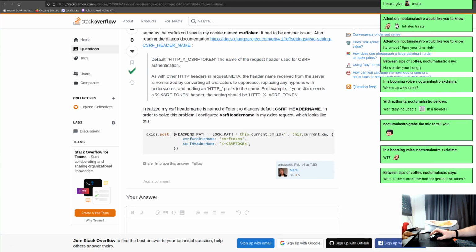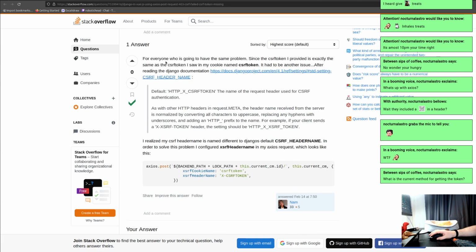Feb of this year. For everyone who is going to have the same problem: the CSRF token I provided was exactly the same as the CSRF token I saw in my cookies. It had to be another issue. After reading the Django documentation: by default, the name of the request header used for the CSRF token is normalized, as with other HTTP headers and request meta.